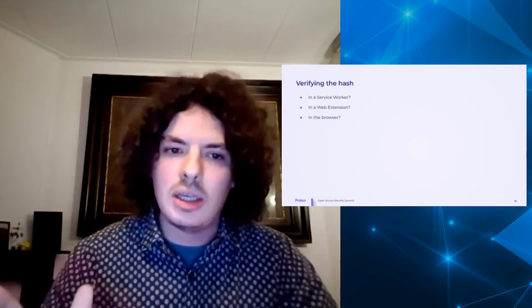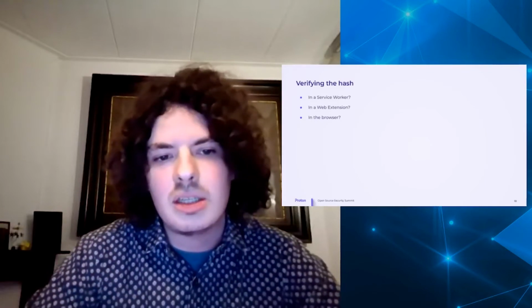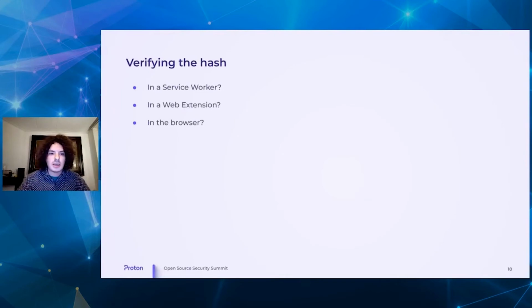Although even if only part of the user base installs it, it still gives everyone some confidence in the published source code, as long as we can't detect in advance whether someone has this web extension installed. If we don't know, then it's, let's say, risky to serve some malicious code, because it could be detected by this web extension, which in turn should improve the confidence that everybody has that the source code is secure.